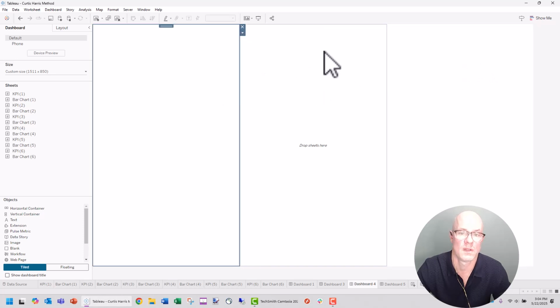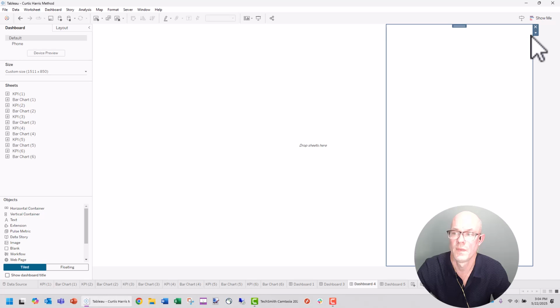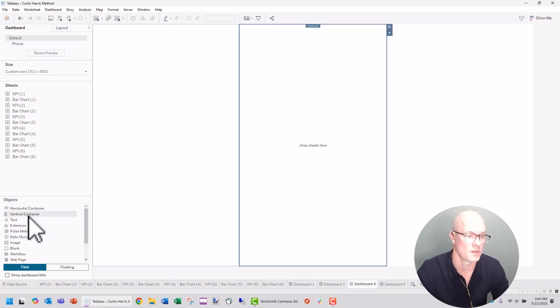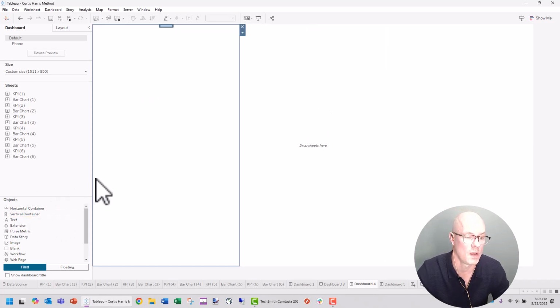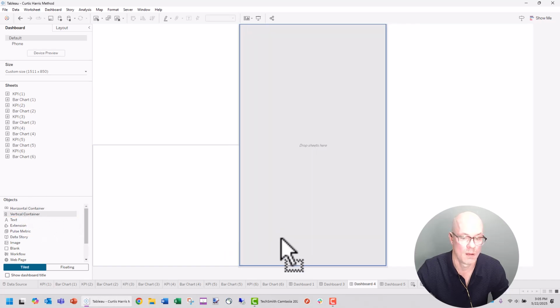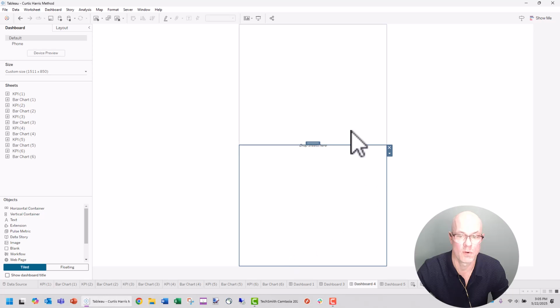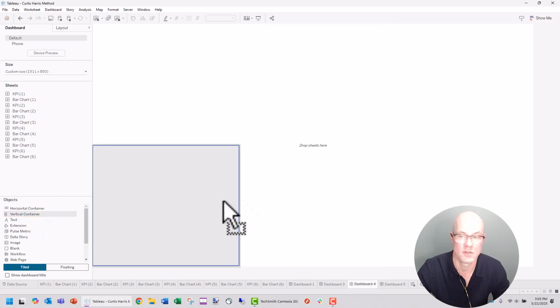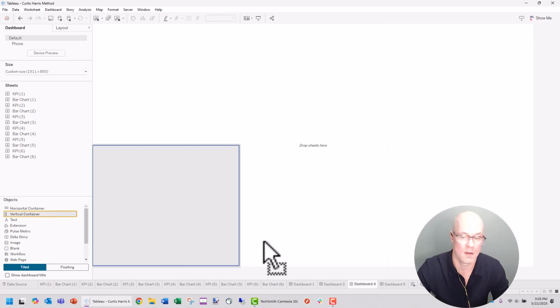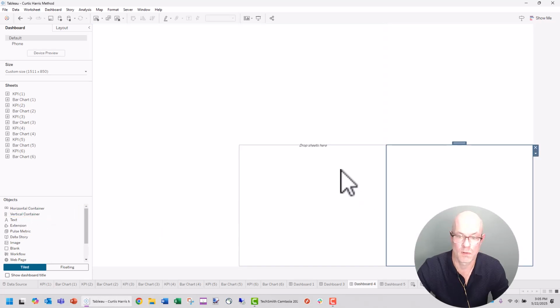Let's now evenly distribute each of those. And just like before, we want to have 2 vertical containers in each one of these current vertical containers. So let's do that. We'll drop one here, and then let's drop another one right here, right? And then let's do the same thing over here. I think I might have grabbed a horizontal, but they're all the same, as Ken showed at Tableau Conference 2016. So vertical container, and then another vertical container.